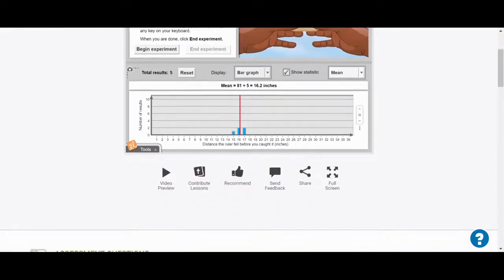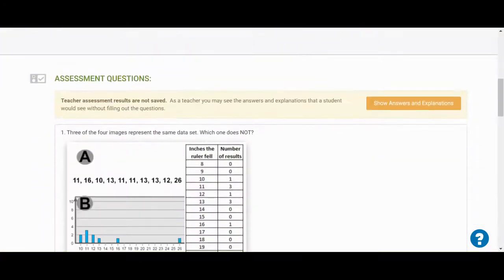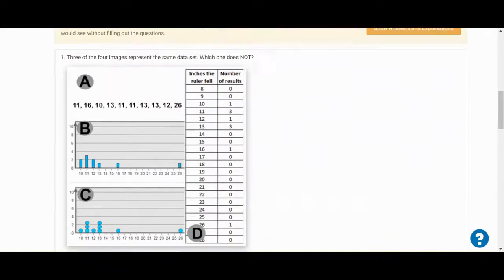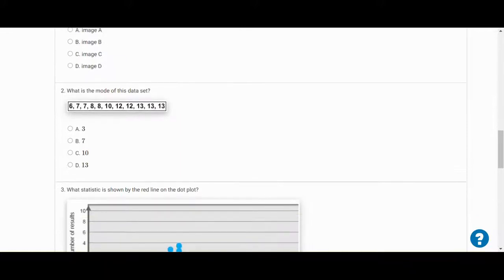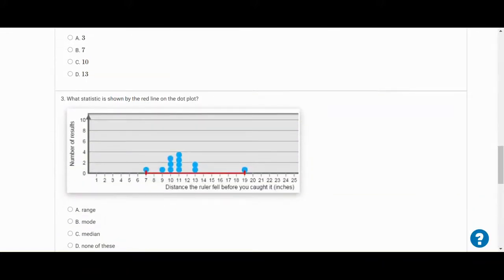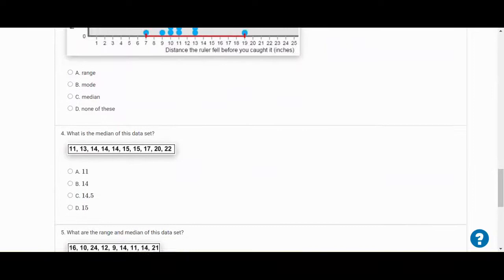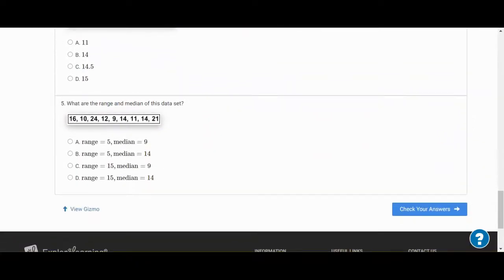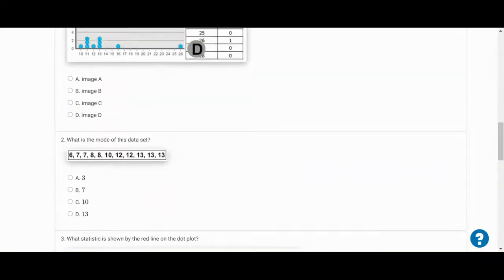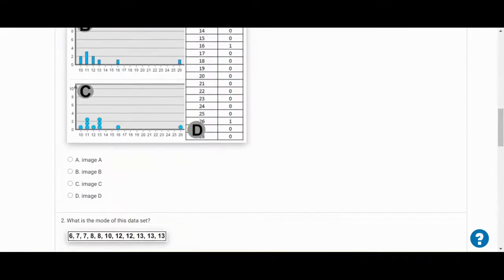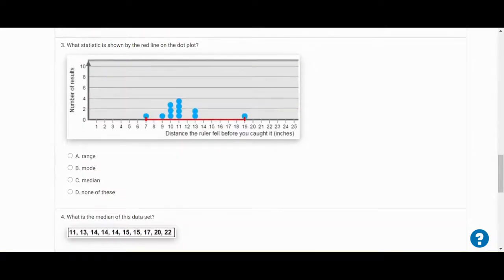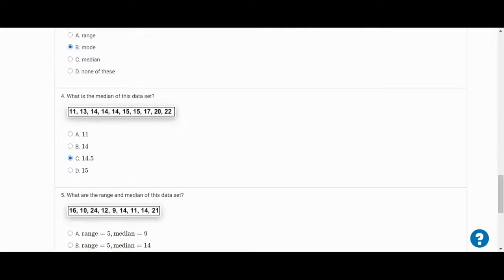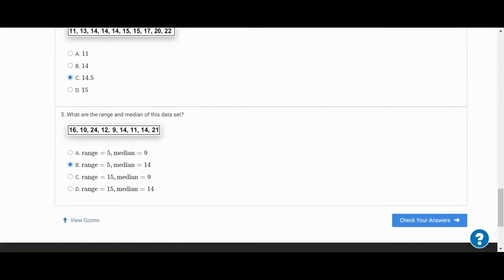A favorite for many teachers that work with this program is that each gizmo has a set of assessment questions available. Students can go through and participate in the simulation that's at the top. And once they complete the simulation, they can go through and try and answer the associated assessment questions. Once they do that, they can check their answers, which also sends them to you as a teacher so you can get feedback in a quick and efficient way and understand what your students know about the topic at hand.